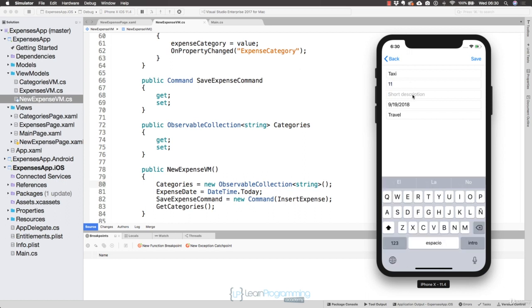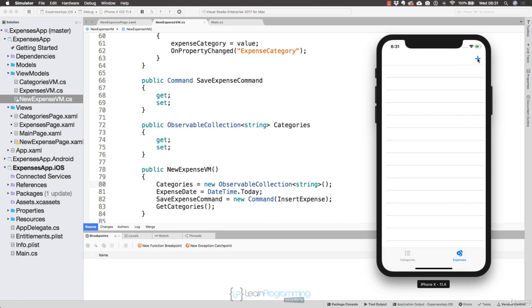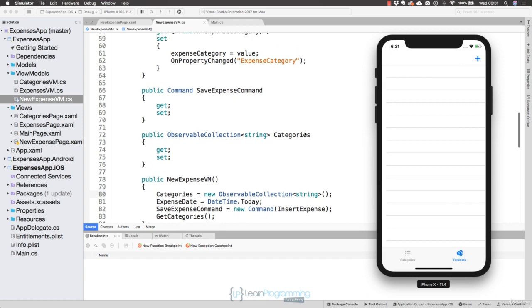Quick description, taxi to home. And notice that the date is now today, so it makes more sense. Let me change this to yesterday, which I can do. Hit save. I no longer have my breakpoint, but in this lecture we're going to start listing these elements.